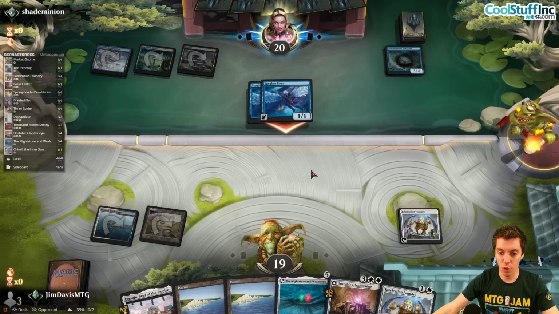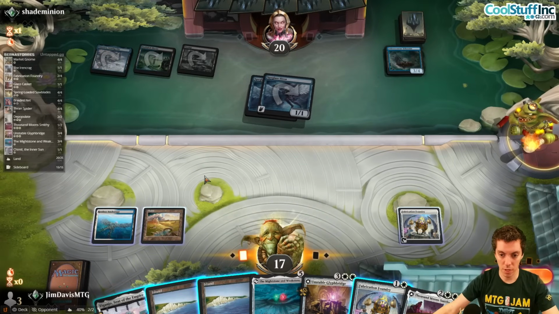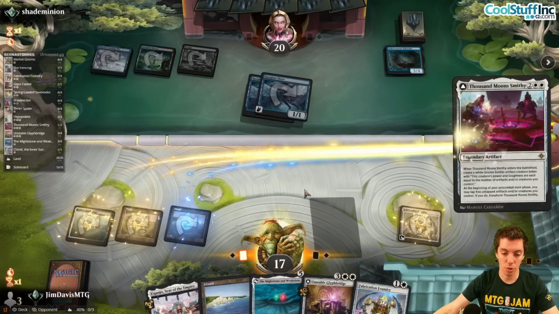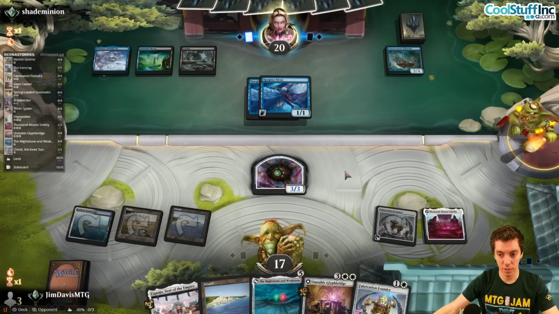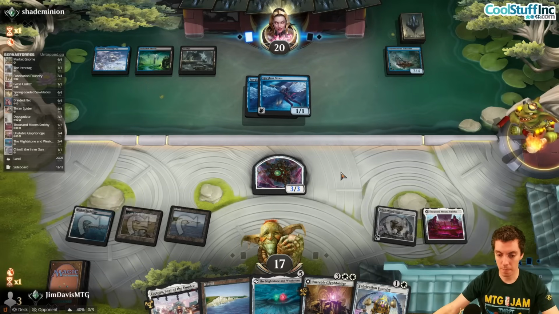Fire up the old Schooner, which is pretty good. We draw a Thousand Moons Smithy. That cannot block. Can't block the Schooner yet, but next turn is pretty good. It's awkward with the bridge. The bridges are very good right now anyway, so I'm going to kill one of these things. So, might be Mightstone and Weakstone, might be Foundry. We'll see what happens.